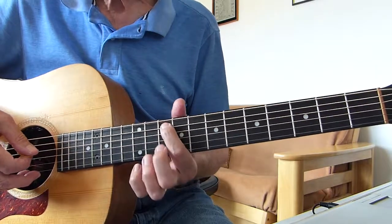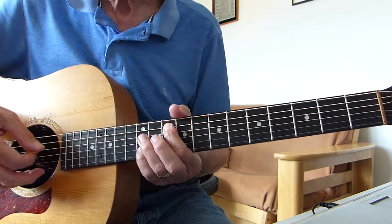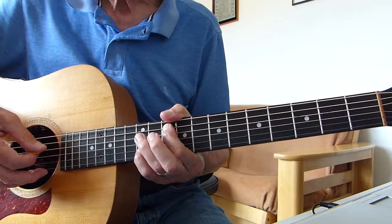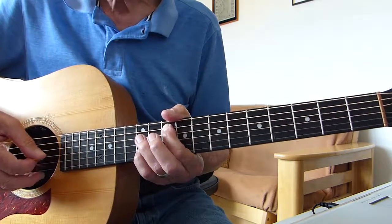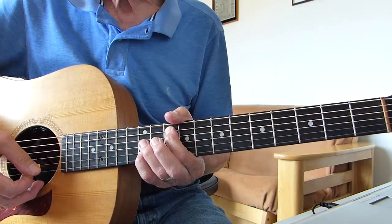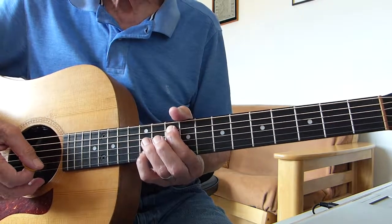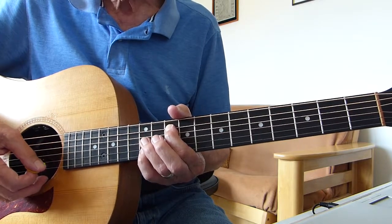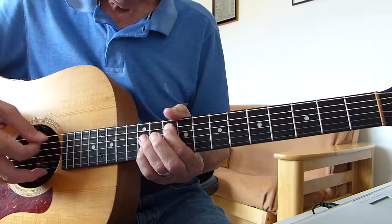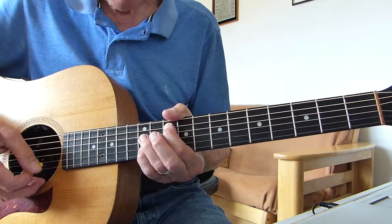And also, the first finger has to lean in a bit and kill the 4th string, the D string. So that's muted as well. So 6th string muted. 5th string you sound, 10th fret, mute the 4th string, the D string, G string, 3rd string open, 12th fret on the 2nd string, the B string, and you also lean that pinky or 3rd finger, whichever finger you're using, towards the bottom of the neck, and kill the top E string. That's muted as well. So the 6th string is muted, the 4th string is muted, and the top E string is muted, okay?